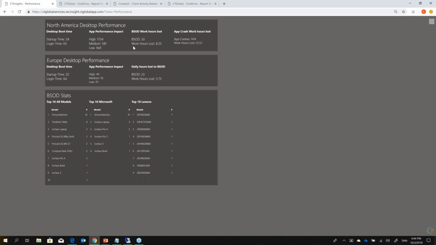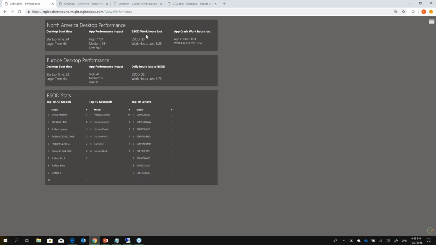Then when we're talking about losing money and productivity, it's really stuff like blue screen of death and application crashes. So what we're doing here is looking at how many blue screens I've had over a specific period of time, and then we calculate that and say, okay, each blue screen we estimate to cost the company about 15 minutes. I do know that sometimes it can be 2 hours of work that you lose there. Other times it might only be 10 minutes. So on average, it's like 15 minutes, which is very conservative.